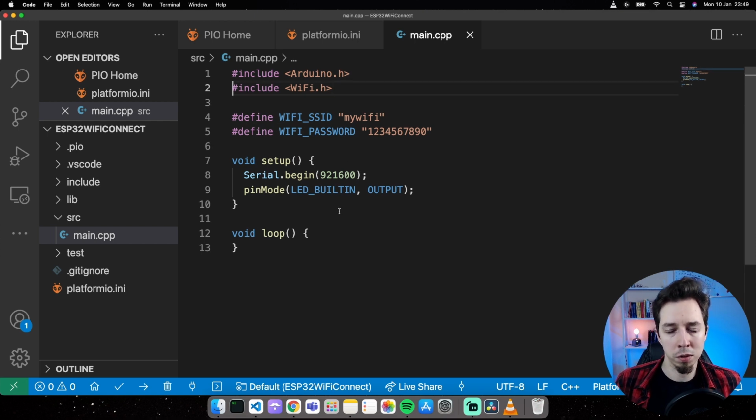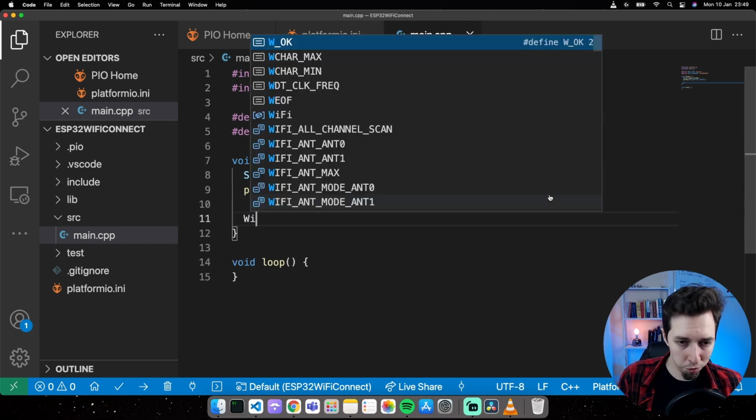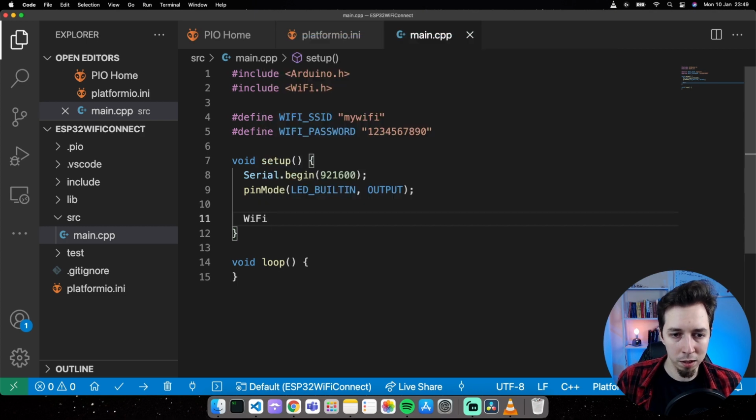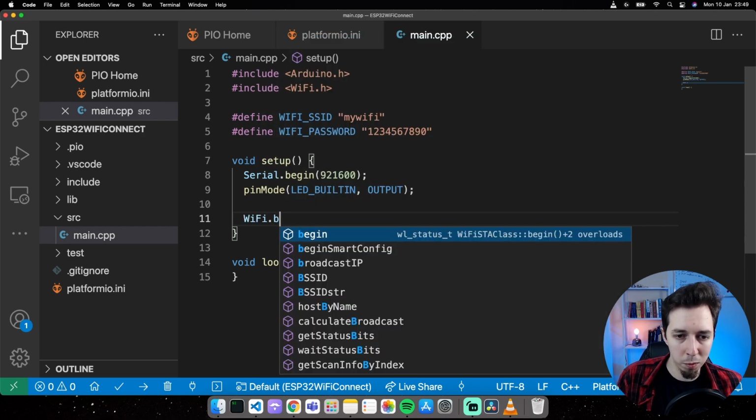This is actually what the WiFiMulti has been built on top of, but we're going to use the core functionalities.